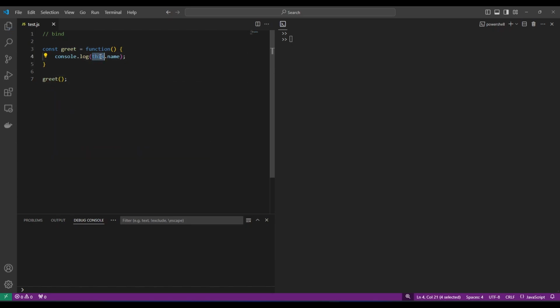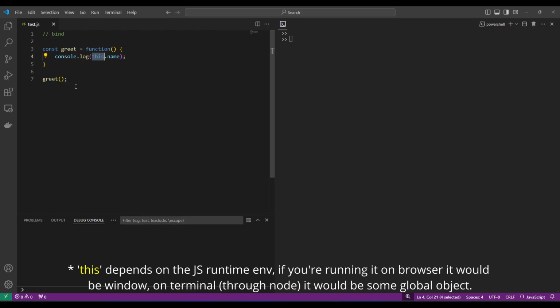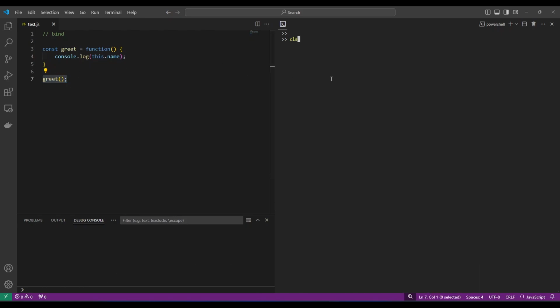Since this will be the window object in this case, it will print undefined. There is no property name over here. Now let's make an object person, which has a property name with the value of Rohit.